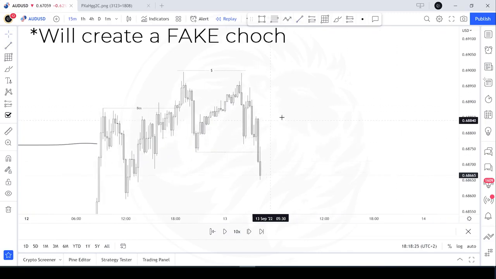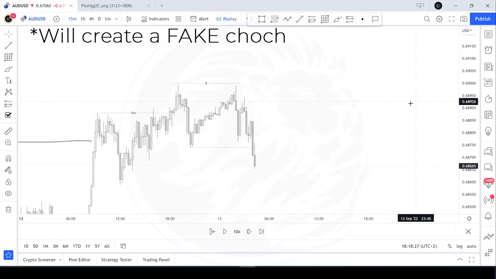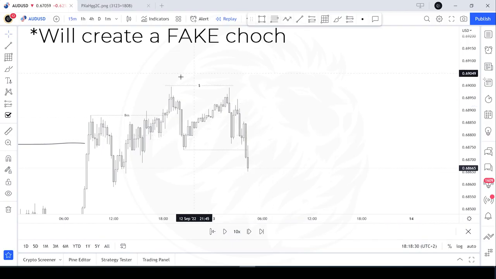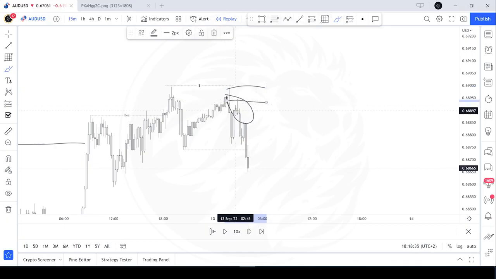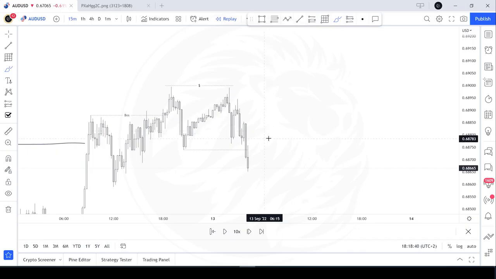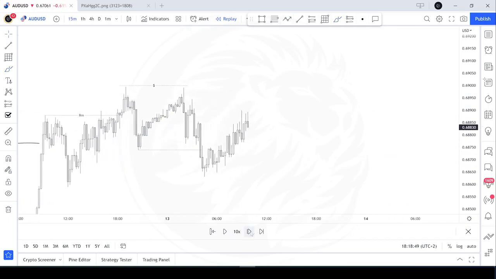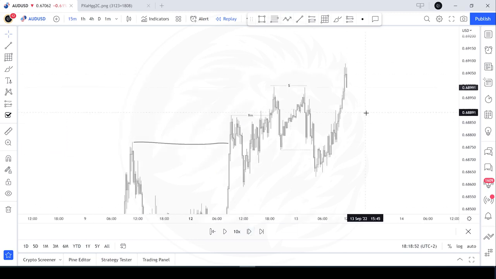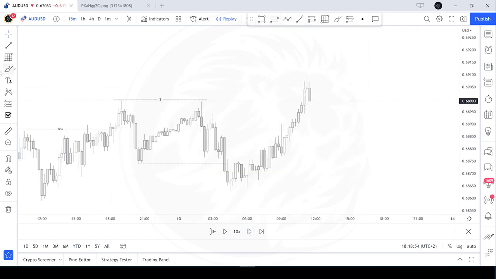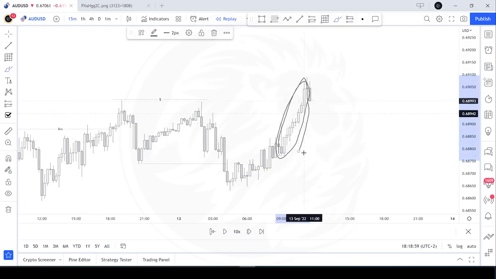and with this sweep price creates a church, and this church will induce people to sell and also create liquidity because many people will enter there or even there, and it will create a lot of sell orders that bank and financial institution will use to push the price higher. So here, let's see if the bank and financial want to continue. Okay, and as you can see here, you have only bullish candles, and this kind of stuff is generally a manipulation of the price.